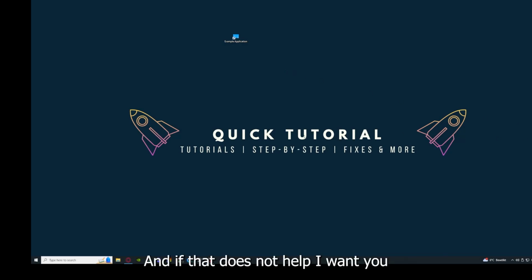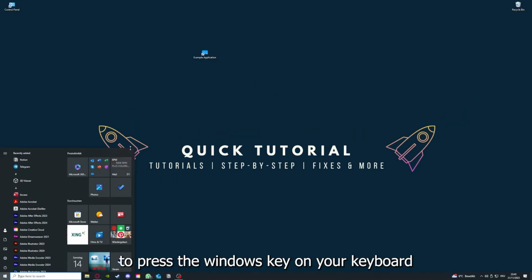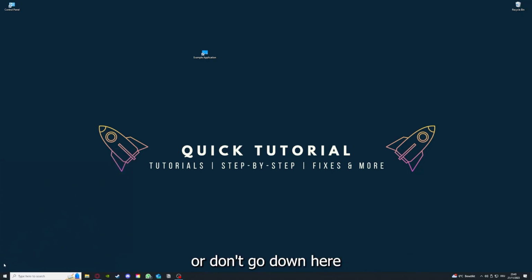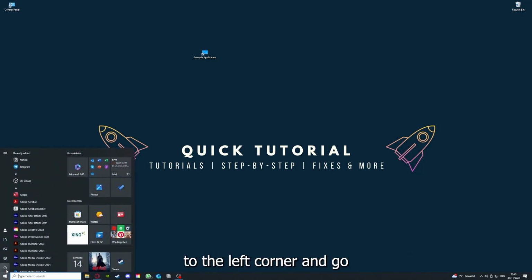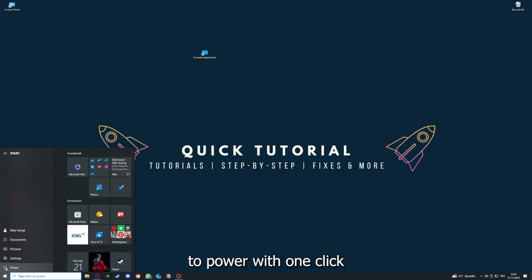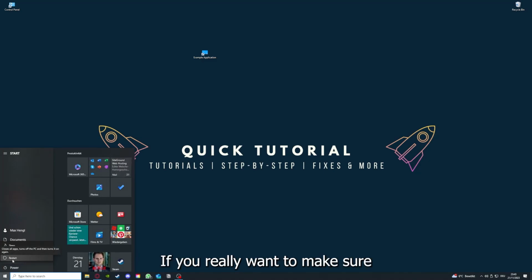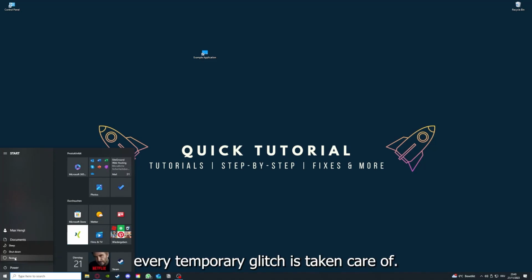And if that does not help, I want you to press the Windows key on your keyboard or go down here to the left corner and go to power with 1 click. You have to restart your computer if you really want to make sure that every temporary glitch is taken care of.